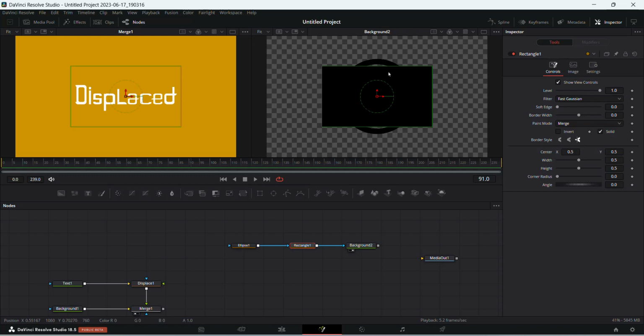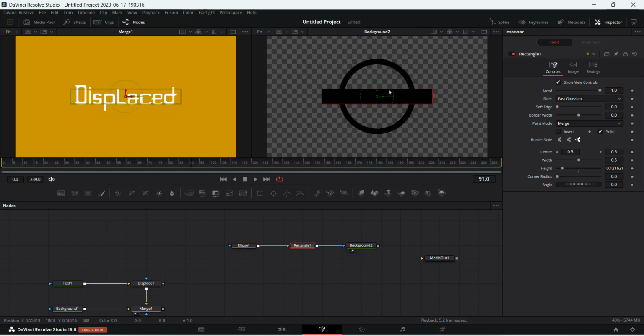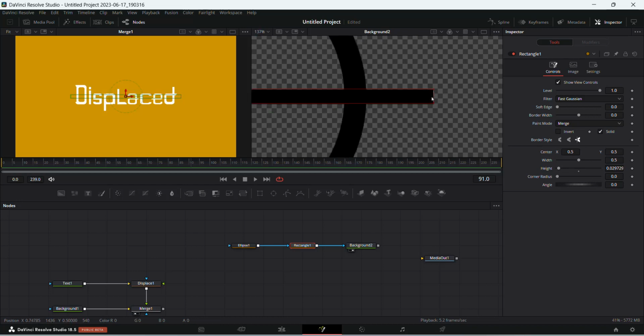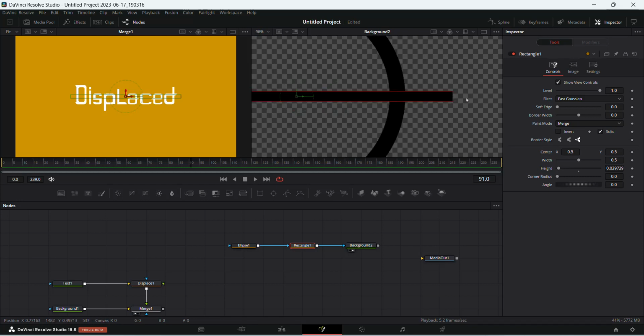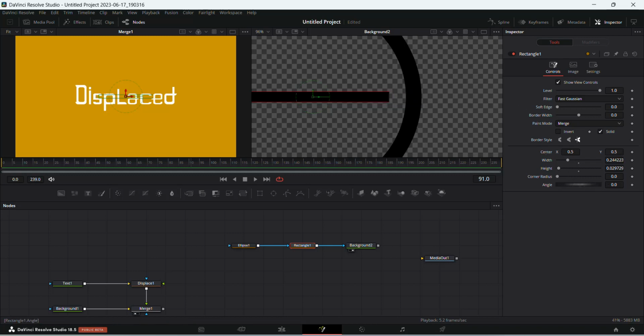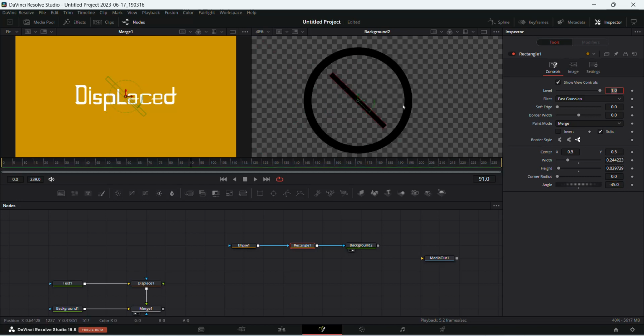Come here, reduce the width, reduce the height. Let's say this size is okay. Zoom in, reduce the width, then rotate 45 degrees, rather negative 45. Let's try negative 45 degrees. Yes, I think that's it.